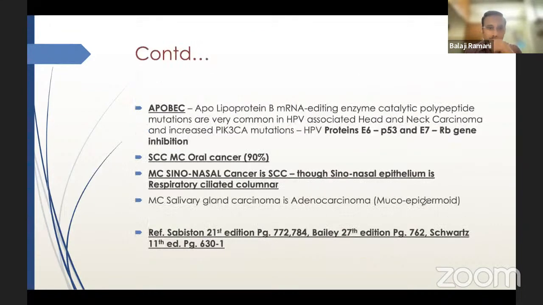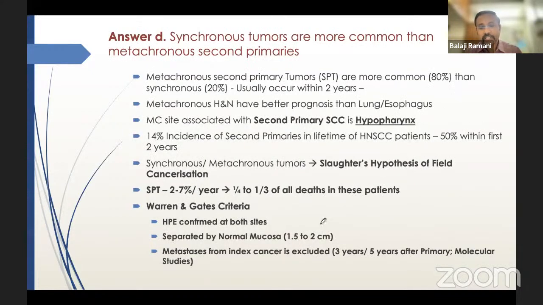Right. So this is one group. Now, as far as the oral cavity cancers are concerned, we have some cancers which are related to HPV. Metastasis, as in metastasis from the index cancer or recurrence of the index cancer, is excluded. What do you mean by recurrence or metastasis from an index cancer? Suppose you have a tumor in the buccal mucosa, and after 3 to 5 years the patient develops a new tumor, then you can take it as a primary. On the other hand, if it is less than that, then you take it as a recurrence. It cannot be called a primary.